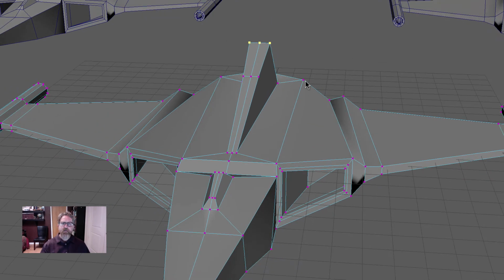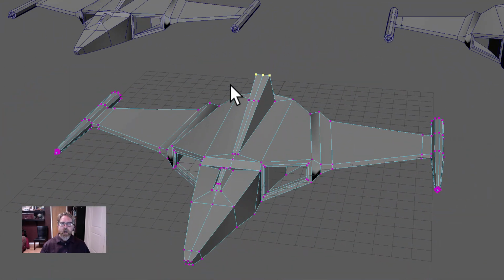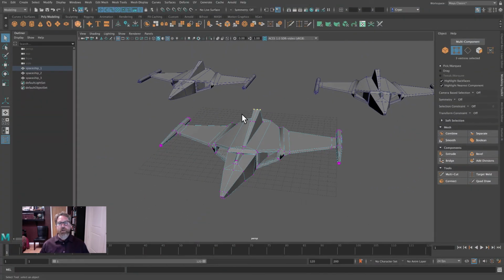And now we are left with just the components that we have selected. Object mode, component mode, transforming your object, transforming your components, using that in conjunction with symmetry, and also using the control key to deselect a selection. That is the review that we need to get started on modeling our spaceship.